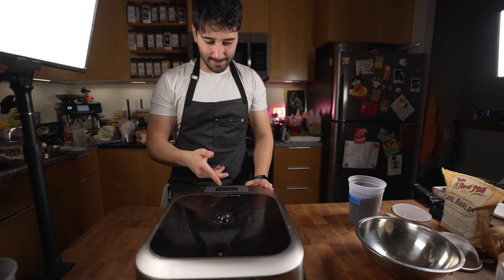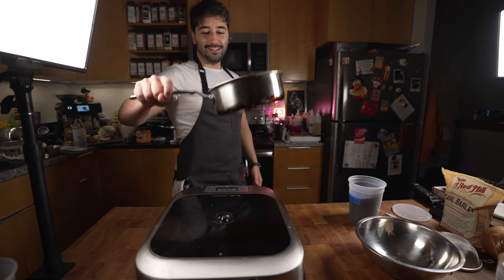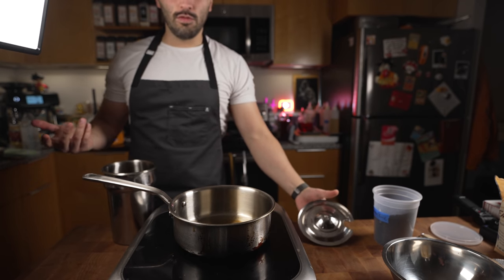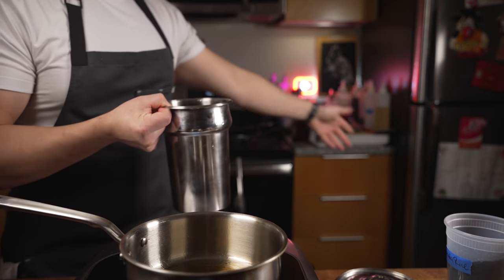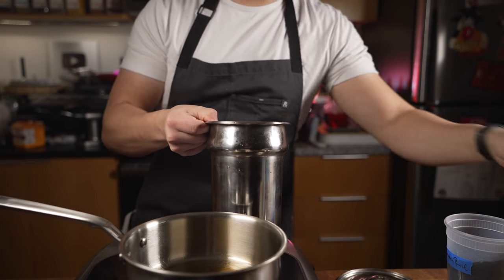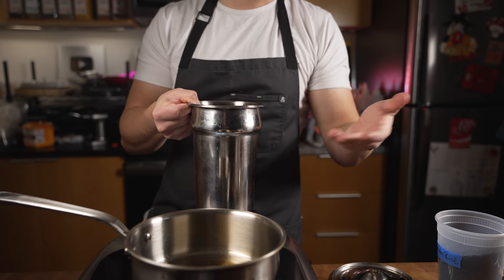This is going straight in the fridge to chill. Now, a lot of people ask me what I do with leftover oil. I've got a metal container called a bain — I dump it in there, slap the cover on, and set it back. I also make sure to filter it through a strainer first. This is a very good way to save and reuse your oil. Reuse it until it turns dark brown — that's when you toss it. Now I'm doing some rice oil in a pot.